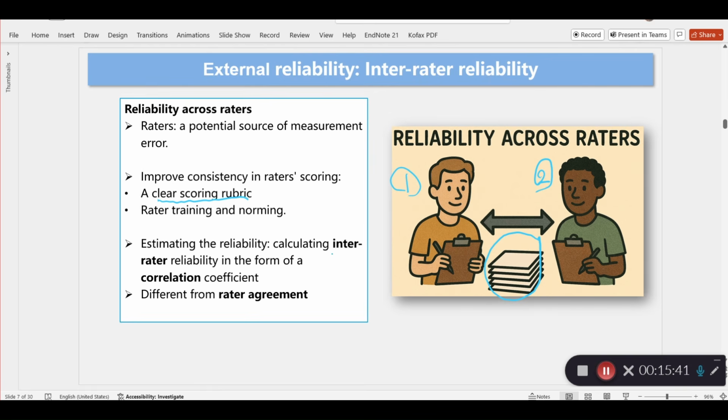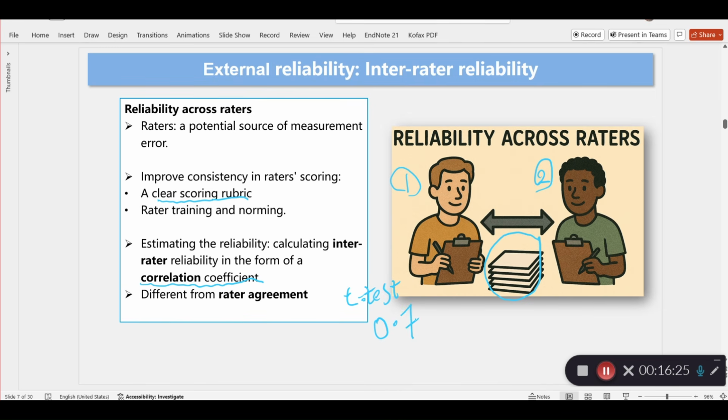Using inter-rater reliability analysis is similar to the two previous types, like I said, with the exception that we have got two raters. But with the two previous types of external reliability, we only use a correlation analysis. If you're more adventurous, of course, you could do some form of general linear model analysis, such as t-tests. And if you have multiple raters, you can run an ANOVA test and things like that. But for this form of inter-rater reliability, I think a correlation coefficient will be just sufficient. Hopefully we will get a correlation of 0.7 and above.